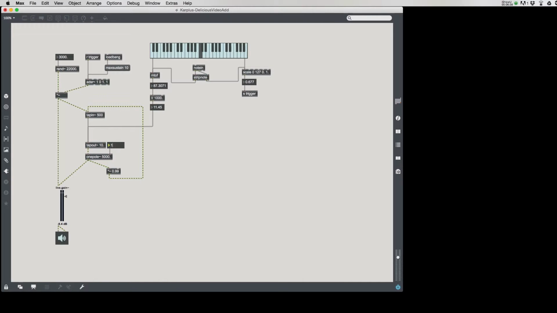But let's change my filter frequency now to say 1500. Now I'm going to go down even further. So this is pretty low. I'm going to take it down to 500. It now starts to sound kind of drum-like, especially if I bring this frequency down. And I go higher.